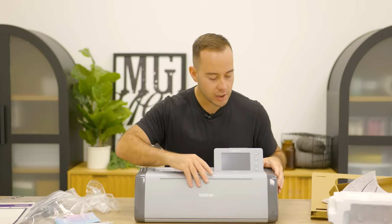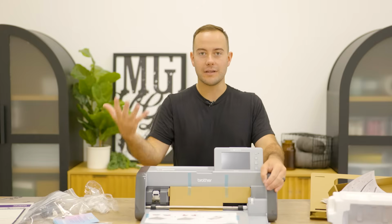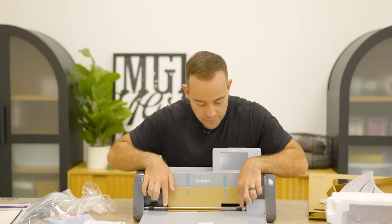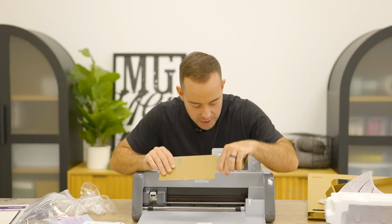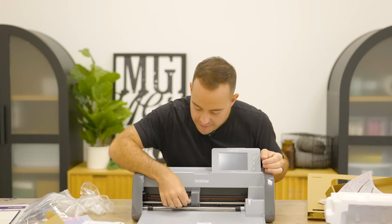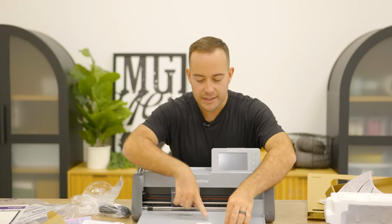Okay, but let's open it here. It feels like, and I know Brothers make printers and things, but I want to say it feels like a printer. It doesn't necessarily feel like a die cutting machine. It feels more like a printer, is one of my thoughts so far. It's letting you know, very similar to Cricut, it has the rollers here. The rollers look a little bit different. You can see, if we open this up here, it has essentially just one clamp. So instead of having a clamp A and clamp B, it has just one clamp here, which is very interesting to me. I don't know where the actual blade and housing is. Oh wait, I think it's in here.